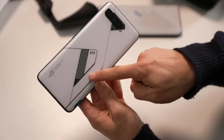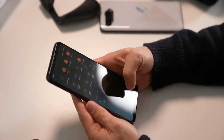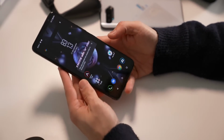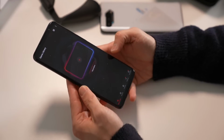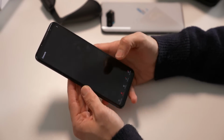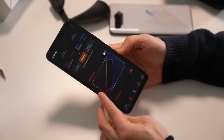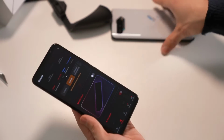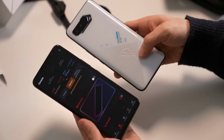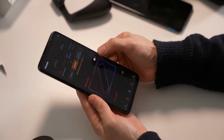Over here. Yep. Let's see, we can show you some of the different styles. I would assume that it would be in Armory Crate. Now let's see if we can find, oh, it's right here. It's called ROG Vision. So if you go into Armory Crate, this is normally where you would find the customization options for this RGB lighting over here, but you don't have that on this phone, so let's turn it on.